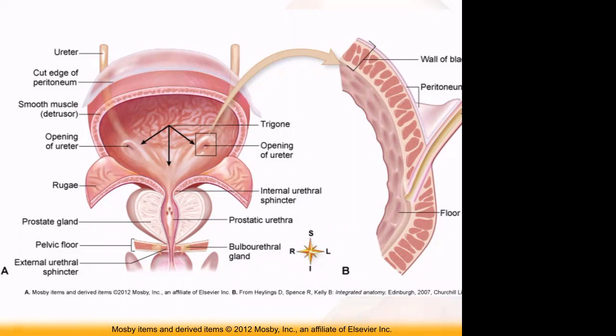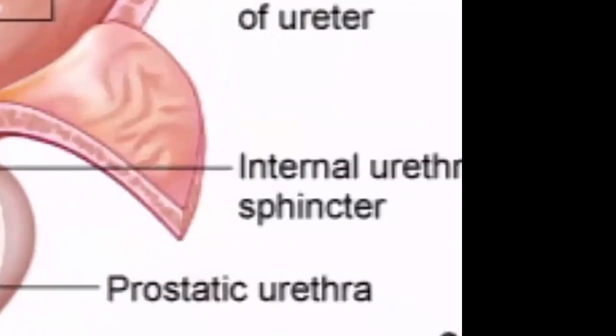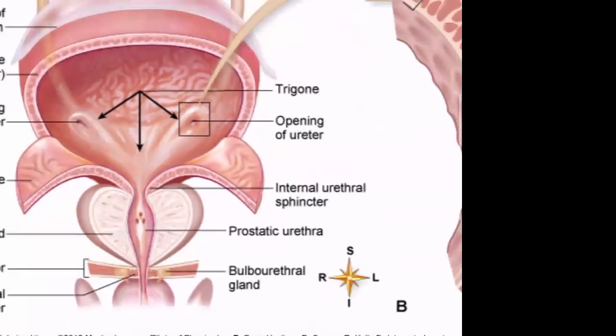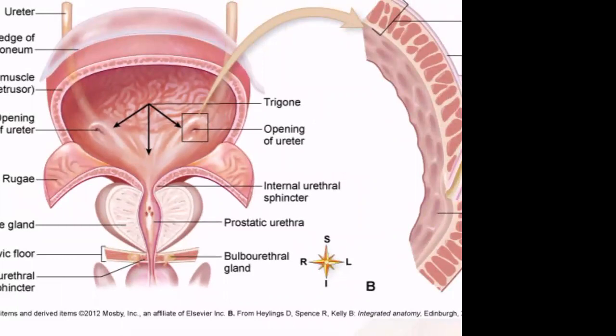So why doesn't urine just leak right out of that opening at the bottom of the bladder? Well, because there's a muscular doorway. And in fact, there's two of them. A muscular doorway is referred to as a sphincter. We saw some of that back when we were talking about the junction between the esophagus and the stomach. Remember, there's the lower esophageal sphincter. That is going to tighten up so that food and acid does not move backwards up in the esophagus. At least that's the idea. The pyloric sphincter is at the other end of the stomach. It is going to keep things from moving out of the stomach too soon.